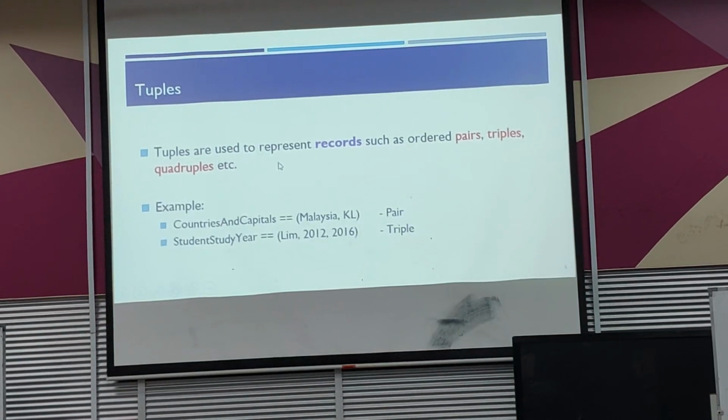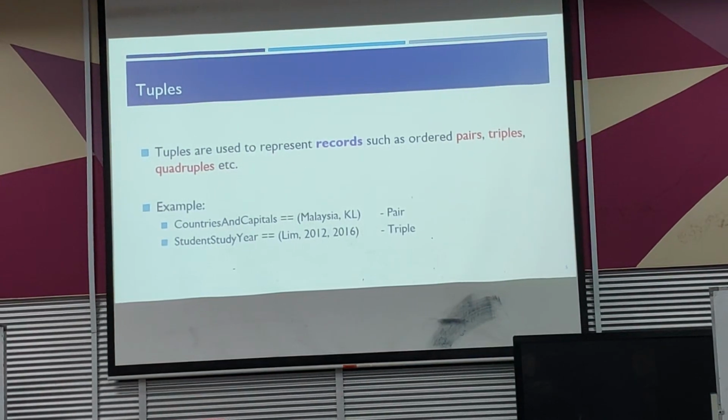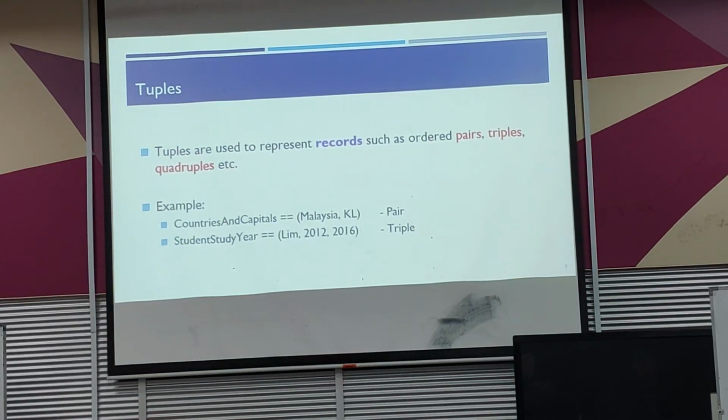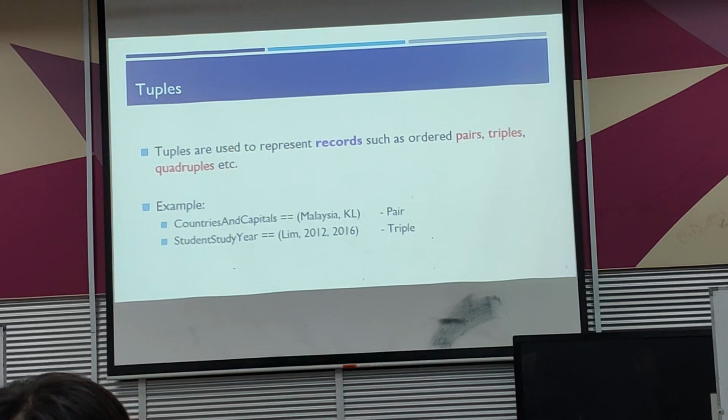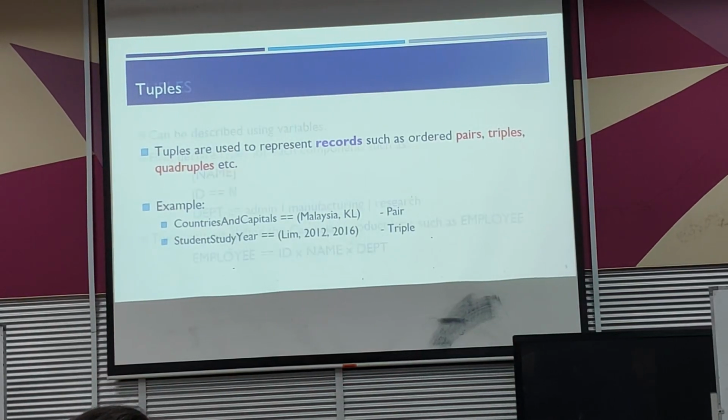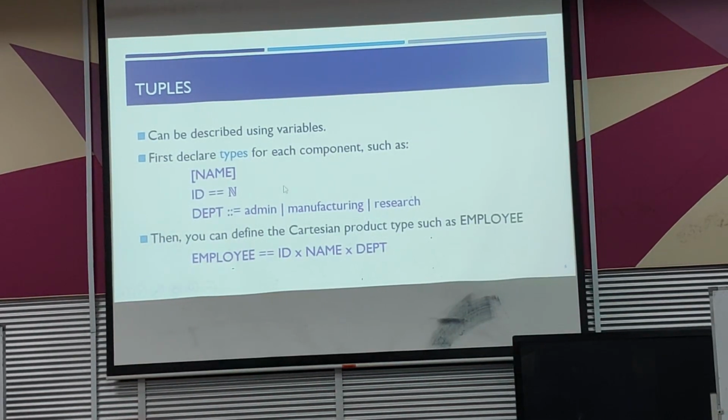But mostly when we do our Z schema, not printing or displaying the output, but normally for you to retrieve the information from a database and so on, I will suggest you to go for a pair only. Not quadruple, not 5, 6, 7, and so on. We are not going to go for that. We are going to go for a pair only. Okay, so this is actually how you do with your Cartesian product.